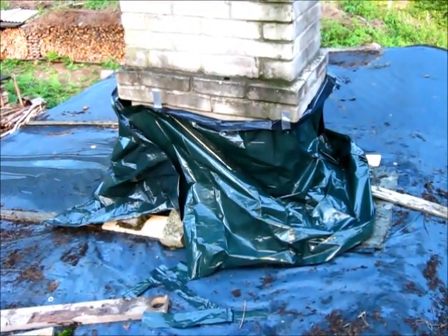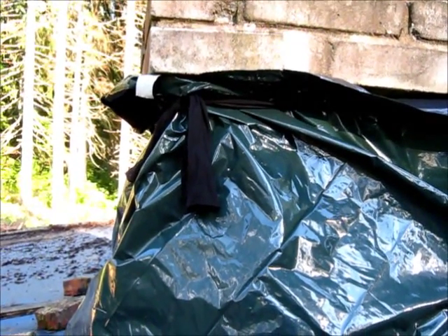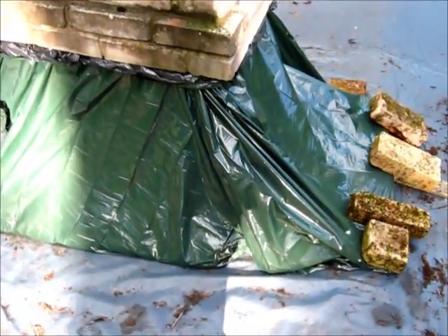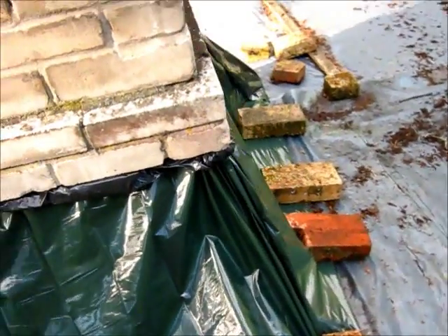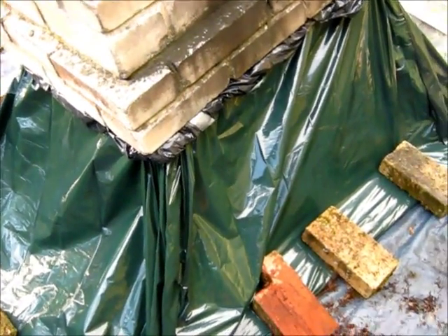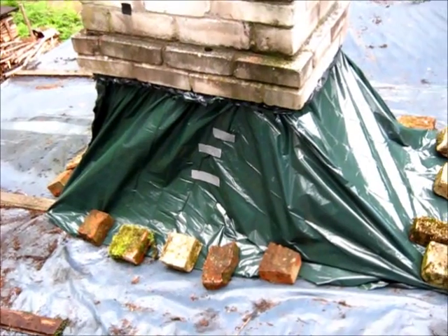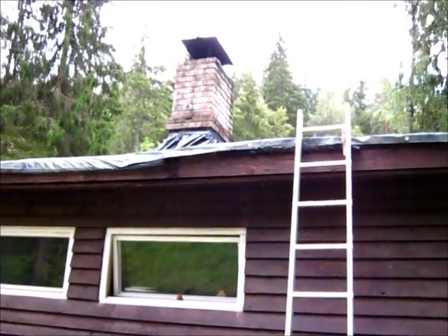I have fit the secondary collar loosely around the chimney, and this is where the pantyhose come in. That's not the most elegant solution, but it will do. The pantyhose will work as a bungee cord, basically. What I have hopefully created here is a secondary hood or buffer that would direct the rainwater not into those crevices, but sort of into the wider area of the roof. Almost done — I need a finishing touch. Fixed!